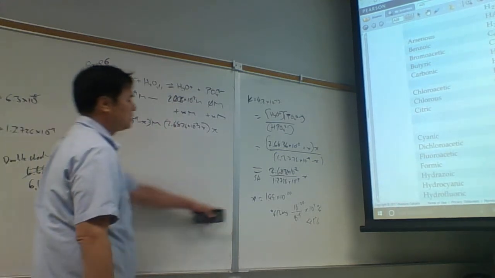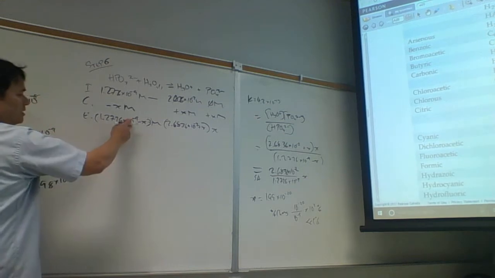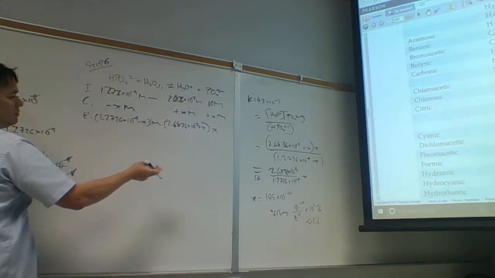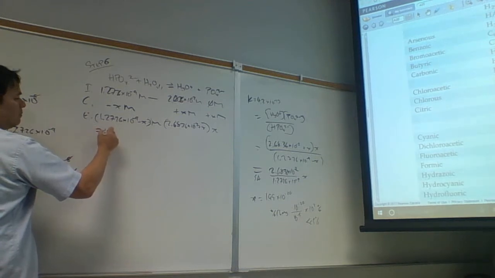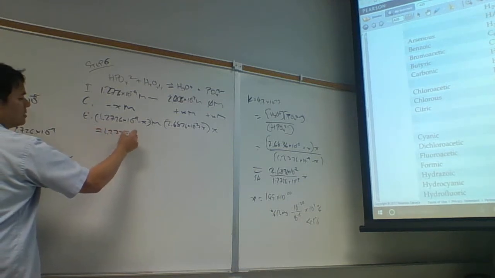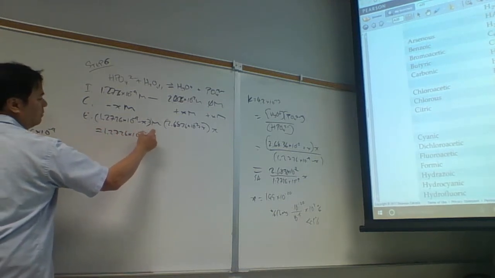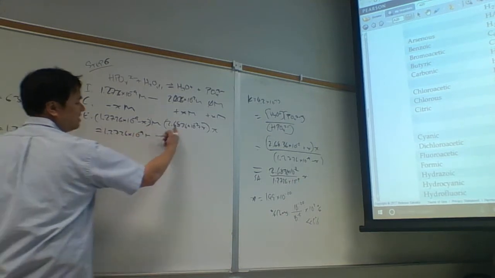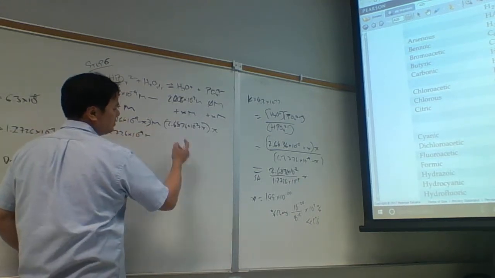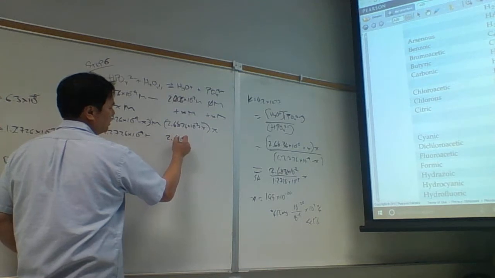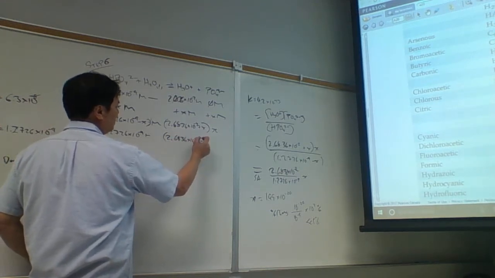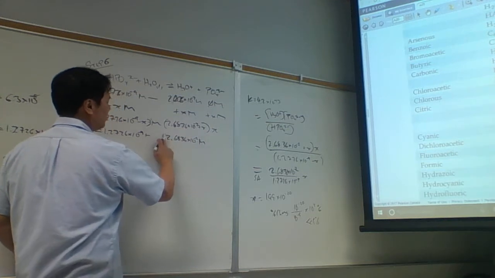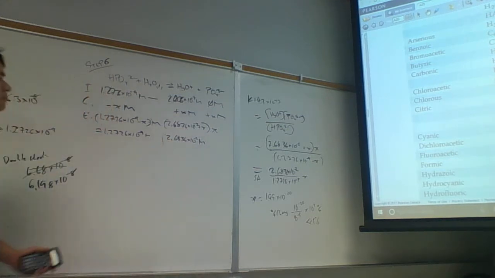Well, this is 10 to the minus 20. So we have 10 to the minus 9 minus 10 to the minus 20. That's not going to have any impact on this. So this is just going to be about 1.2726 times 10 to the minus 9. And this is 10 to the minus 2 plus an additional 10 to the minus 20. It's going to have no impact here. And so the simplifying assumption is very valid in these cases because compared to the initial, the change was minimal.